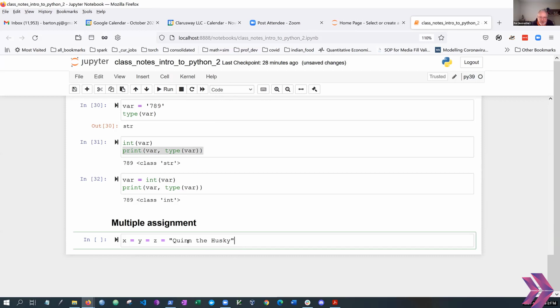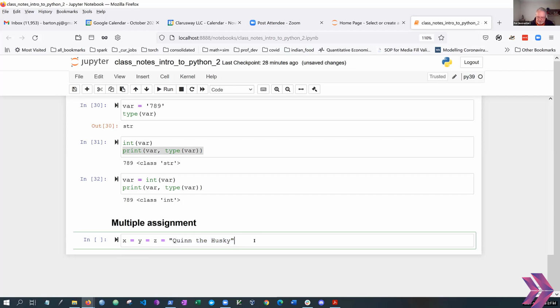And what it's going to do is interpret this Quinn the Husky as a string object. It's going to assign that string object to the name Z, and to the name Y, and to the name X.